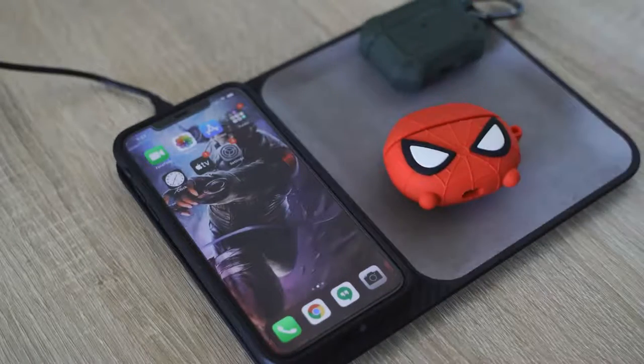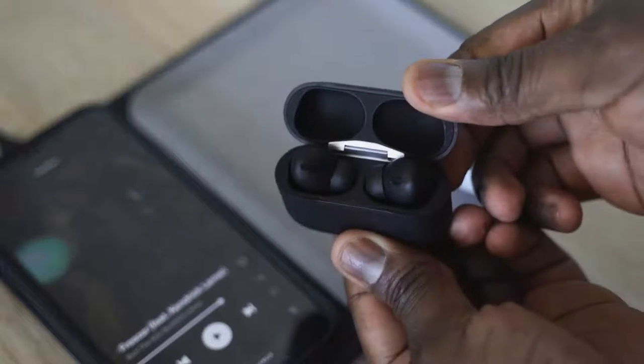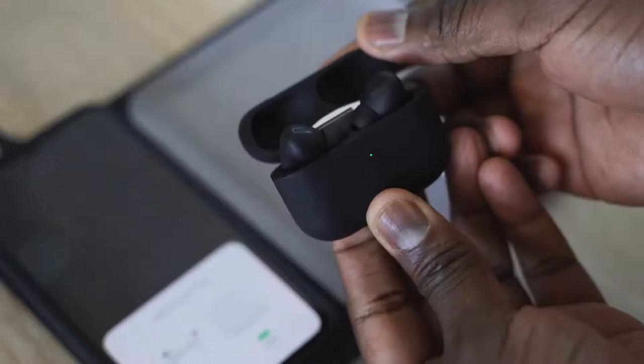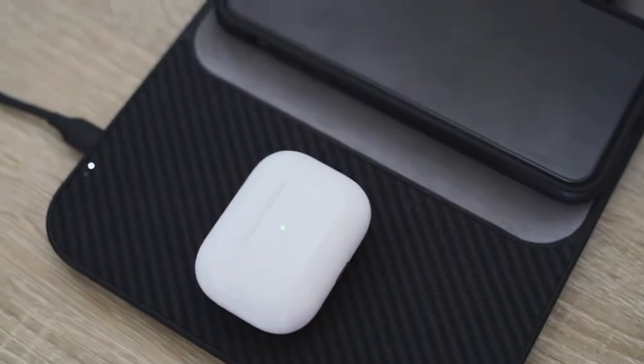What about the microphone? AirPods Pro have really good mics — they actually have some excellent microphones. And the HipTouch Pros also have some really good microphones. I wouldn't say maybe it's quite as good, but really good. I was quite impressed having phone calls with friends — no issues whatsoever using them.